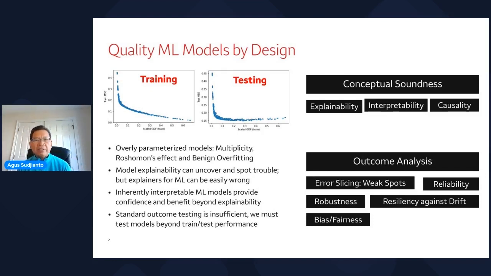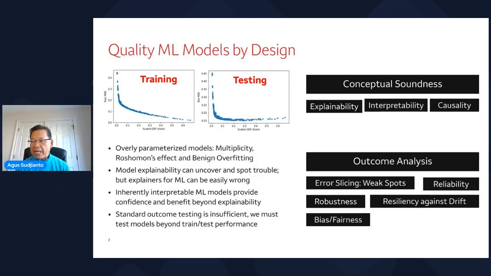So when we talk about this, how do we solve this problem? On the right-hand side, there are two key components that Patrick talked about in SR 11-7. One is called conceptual soundness. Conceptual soundness deals with explainability, interpretability, as well as causality.